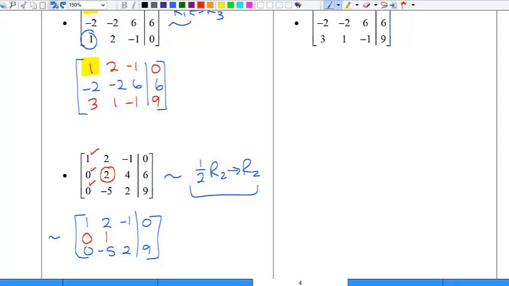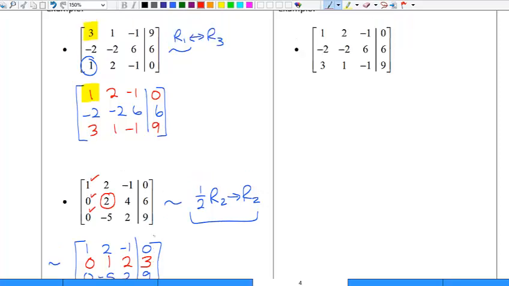Let's do this again using a different wording, but the same operation. If you take 0, divide by 2, you still get 0. 2 divide by 2, you get 1. 4 divide by 2, you get 2. And 6 divide by 2, you get 3. So multiply by a half is the same thing as divide by 2. If you want to think of it as divide by 2, you're welcome to. That is how you can get a 1.